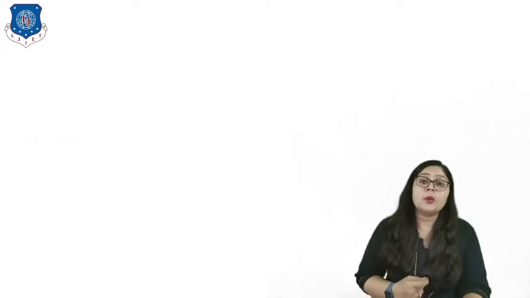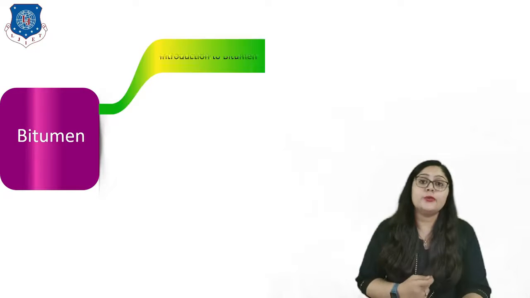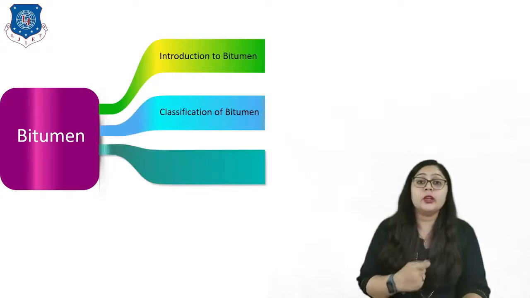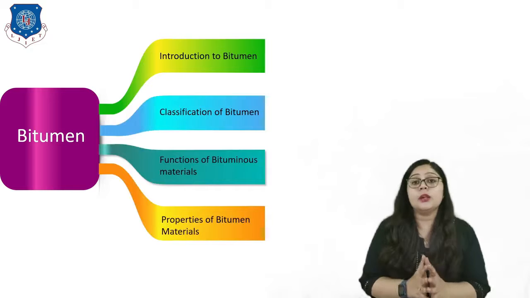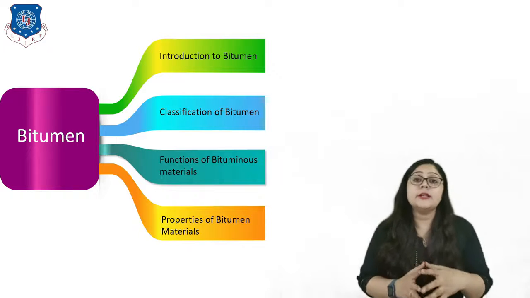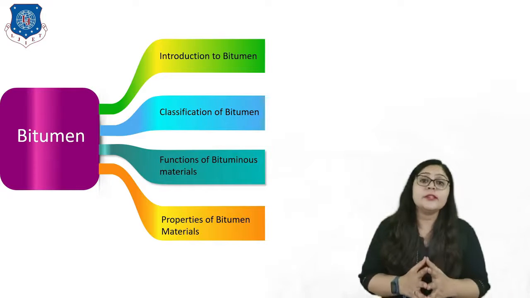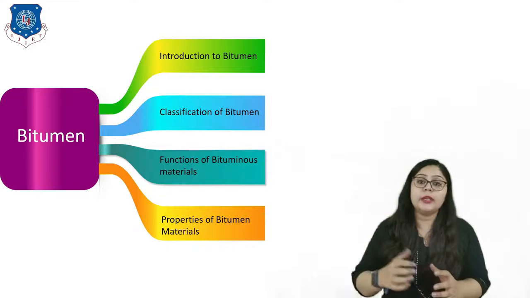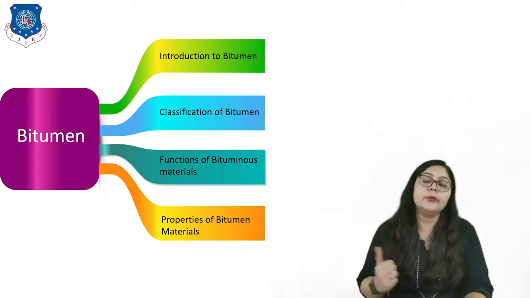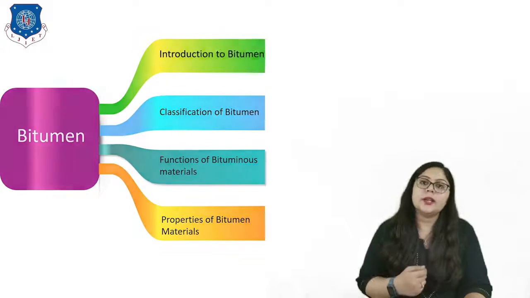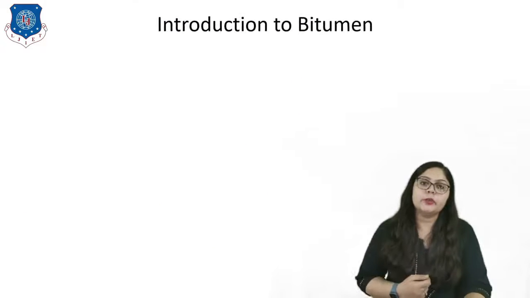When I talk about bitumen, the first question that arises is: what is bitumen, right? So what we have to discuss is the introduction to bitumen. Then we will see the classification of bitumen, then the functions of bitumen, and lastly the properties of bitumen material, right? So let us begin with the introduction to bitumen.